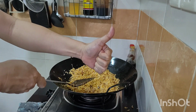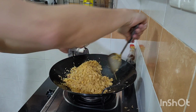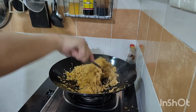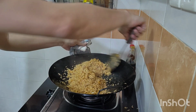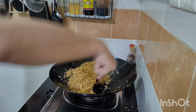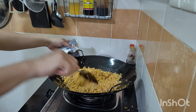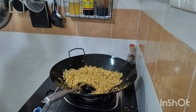So this round looks good. Fry a bit more, and you are ready to serve anytime. So this is the best part of home cooking. It's freestyle. It's really freestyle. There are no right or wrong. You can always adjust it to your taste. And now it's ready to serve.